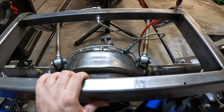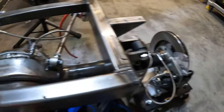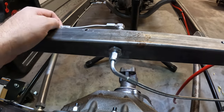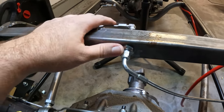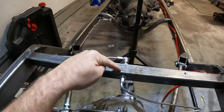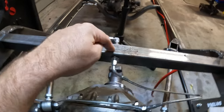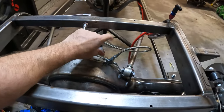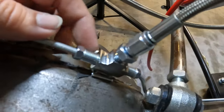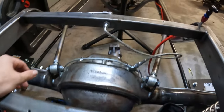I think Speedway needs to re-evaluate some of the parts they're giving on these kits because some of these lines just don't work, and there's also a better way to do it. The whole goal on this kit was to do the bolt-together process — I wanted to do as little fabrication as needed. But that brake line kit stops right at the beam — it doesn't go any further. So if you want to go even further, it's going to be about another $40 to $60 worth of parts depending on what route you go. And if you added a nice chrome piece on the rear end, it might jack up the price extensively.